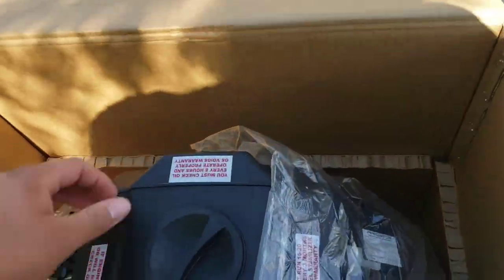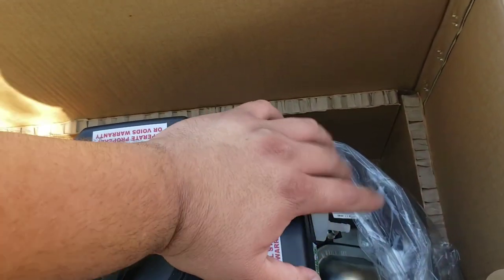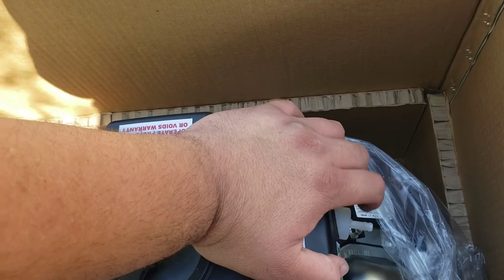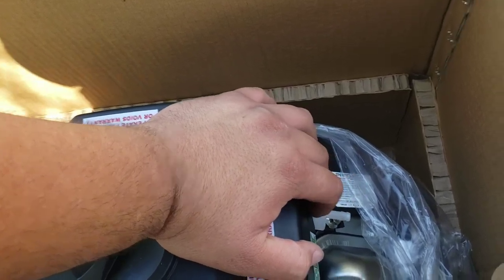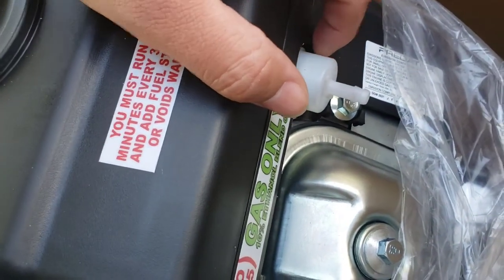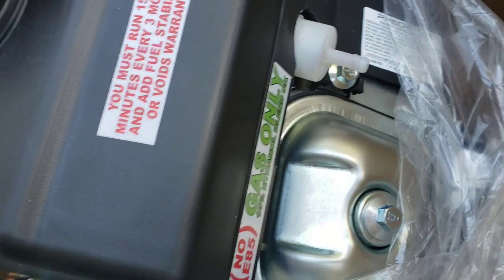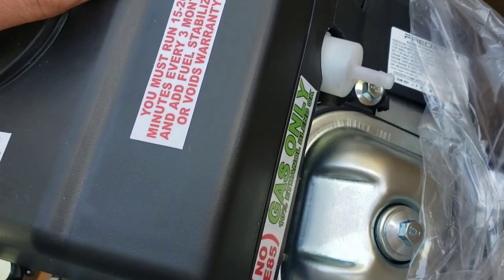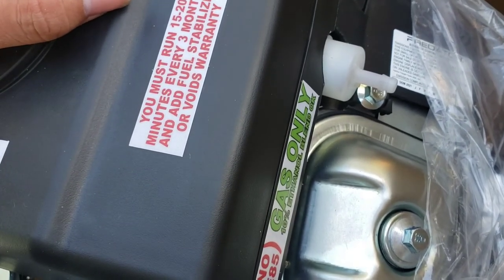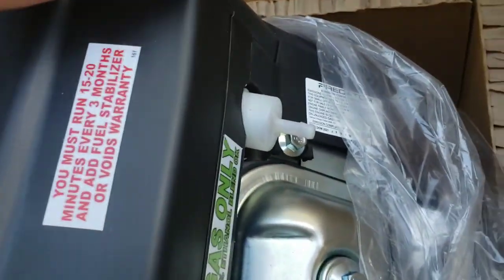I got a Honda 670 pump to put in for this fuel pump. I'm gonna take this oil fuel filter out. I'm gonna see if I have a gasket that will fit nicely through here. Just have a hose hanging out. Recommended break-in time is running it for 3 hours.